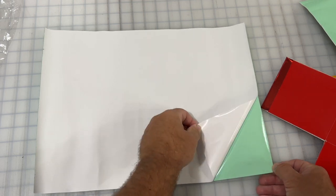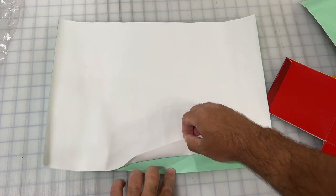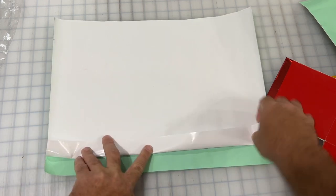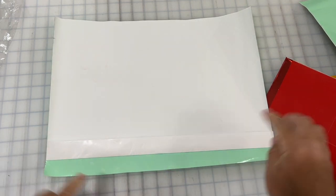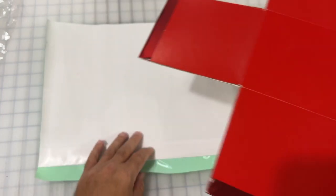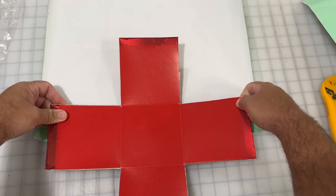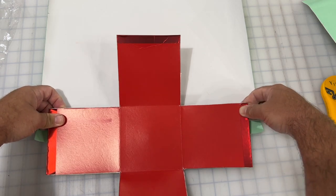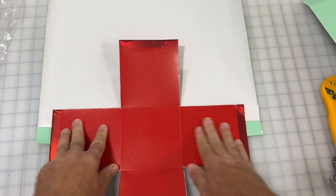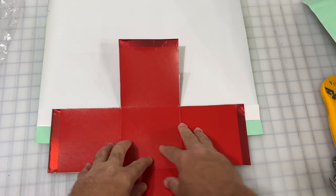So I want the adhesive to be standing up. Now what I'm going to do is only peel a little bit of this. A couple of inches at the most, maybe an inch, inch and a half. I fold it back here. So now I've just exposed this adhesive material. And I'm going to go about halfway on this piece. So I'm lining up. I've lined up, as you'll notice, about halfway along here in those halfway points.